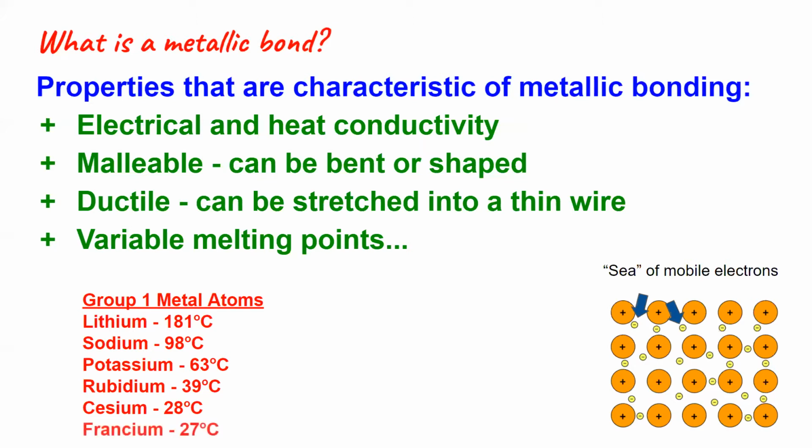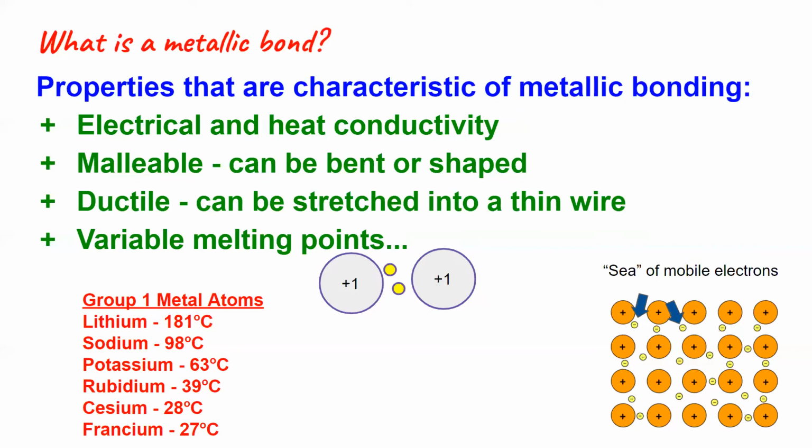Think about this in this way. If I have two different lithium atoms, and we'll use lithium as an example, they each have one valence electron because they're in group 1. So we put those valence electrons in the middle. They almost act as a glue between the two lithium atoms. And because there's just one valence electron, it's like having one drop of glue on each of those.